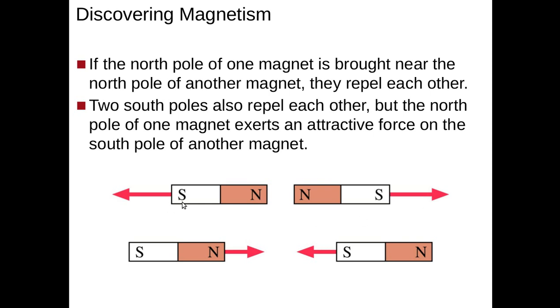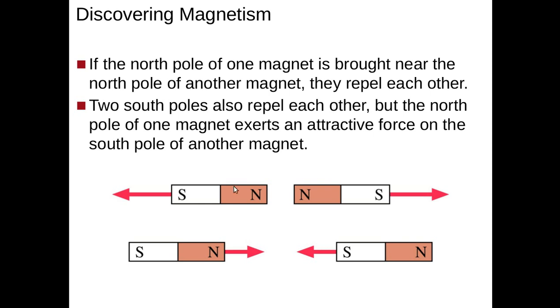So we mark them north and south, kind of like with electricity, where we have negatively charged particles and positively charged particles. The notation is just conventional, and we'll see when we talk about the Earth and its magnetic field how it can be confusing at times. But if you've ever tried to push two magnets together, either they really attract each other or they'll repel each other, depending on which sides of the two magnets you get close to each other.